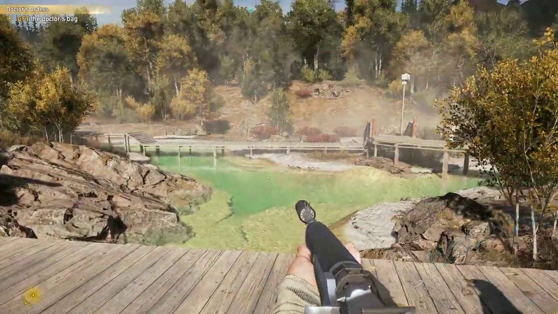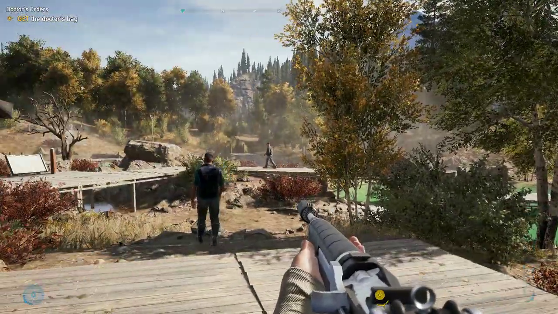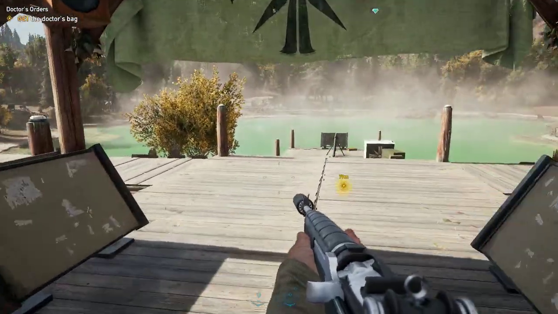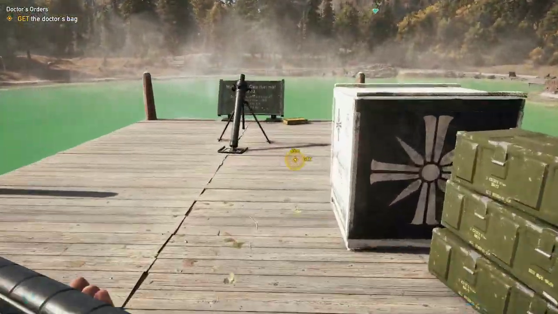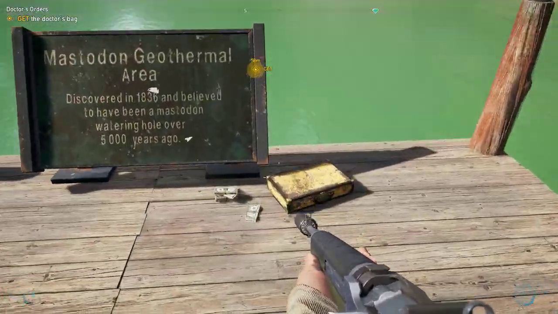I'll get it for you. Doctor's orders. Where's the pond? They look like the elephants you can ride in Far Cry 4. Well, then again, they look like elephants, so they probably do look like elephants in another game.